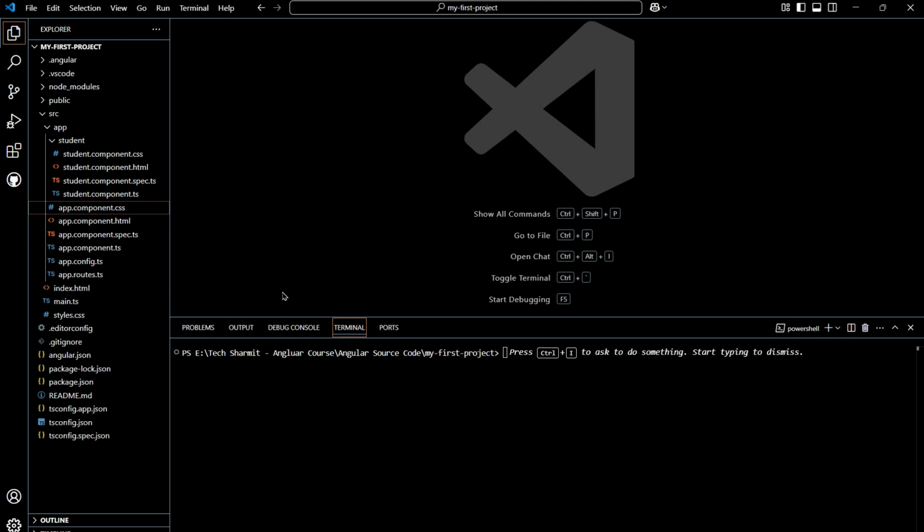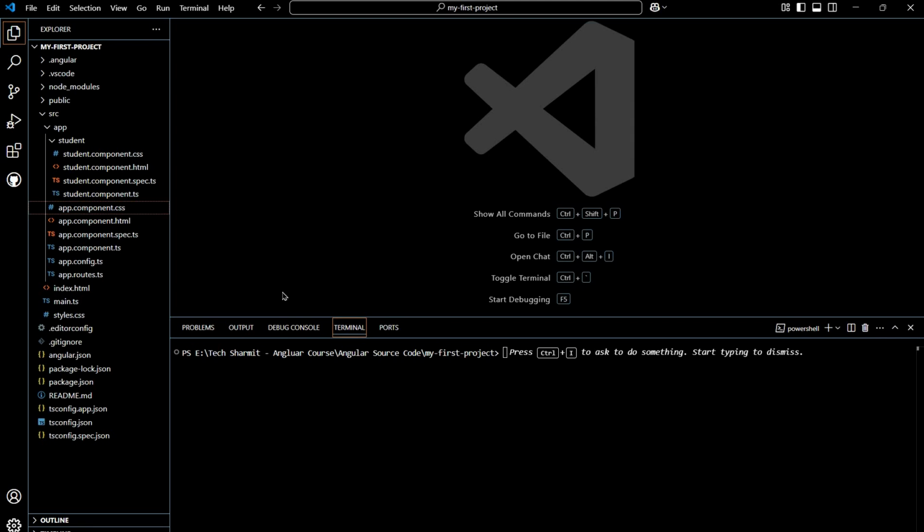In this session, we are going to discuss another important Angular component lifecycle hook, that is ngAfterContentChecked. In our last session, we discussed ngAfterContentInit, and in this session, we are going to talk about ngAfterContentChecked. We will proceed in the same way. I'll firstly walk you through the definition of this concept, and then later on we will create one example.